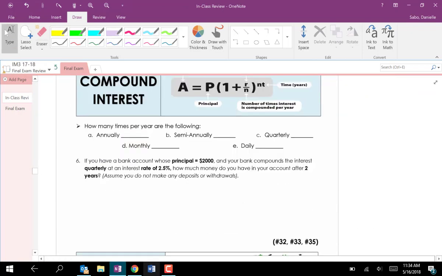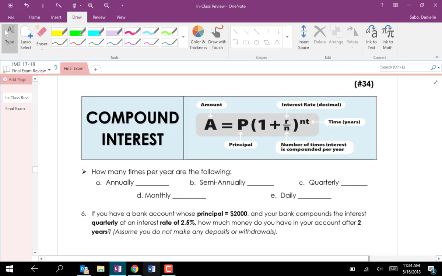There is a compound interest on there. This one is extremely important in general because at some point in your life you will have to open a bank account and you're going to earn interest, which some of you might even have now. And it's going to compound a certain amount. When you open a bank account, they'll tell you how many times they compound it in a year, and you can figure out how much money you're going to make over time, which is not going to be a lot, I'll tell you that. But you'll be able to do that if you would like to.